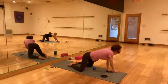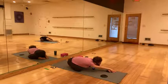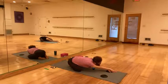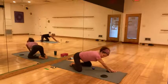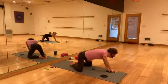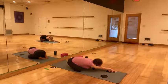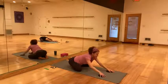Plant your right hand either on top of or in front of your left hand. Draw your hips towards the right hip. Exhale. On the in-breath, come back. And again. Do this 3 more times. Last time. And hold for 3, 2, and 1. Nice.